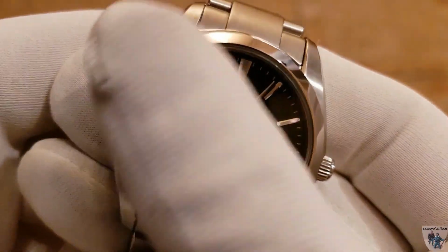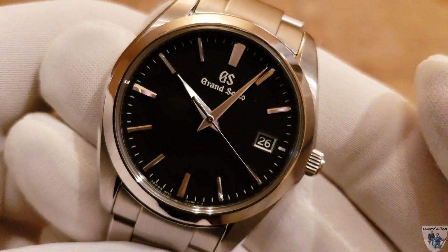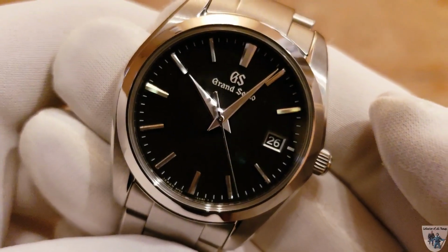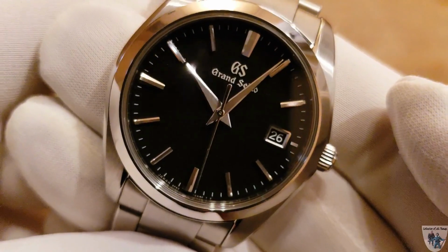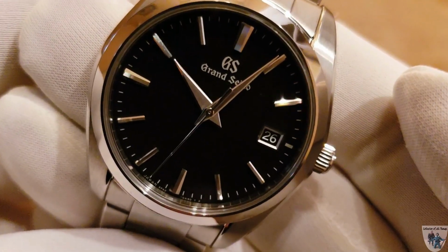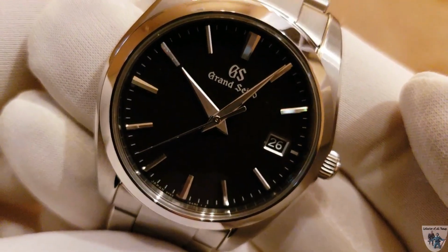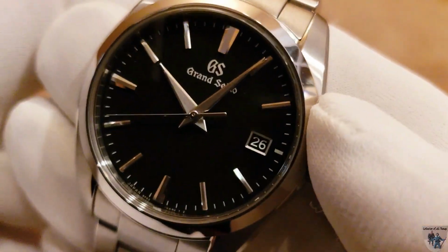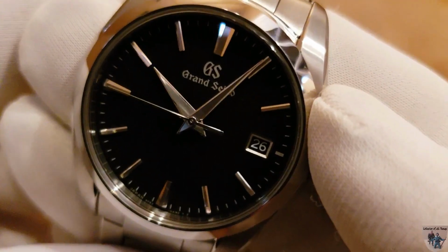We're looking at the dial right now through their crystal. This is a sapphire crystal, and the crystal does feature anti-reflective coating on the inside. As you can see, the indices are incredibly well polished. You can see that they're doing a kind of dance of the light right now, which looks like different colors, kind of like a rainbow. They are brushed on the top and highly polished on the side. And of course, this is all the famed Zaratsu polishing of Grand Seiko.